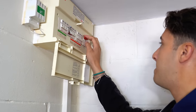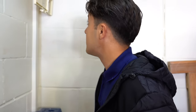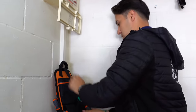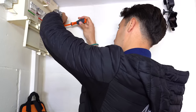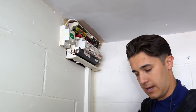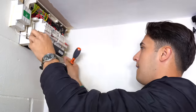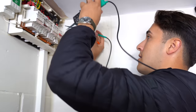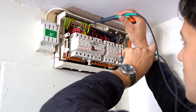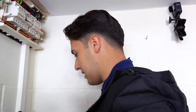We're going to start working backwards towards the main breakers so we're not switching off a big load. Switch them off. You've already done an inspection here, so now we're going to isolate the tails coming into the consumer unit. I'm going to grab my tester out the back — my little pouch is just here. Pass that over to you. To be honest, it's all being ripped out in about 30 seconds. You want to confirm that these things work? They do indeed.